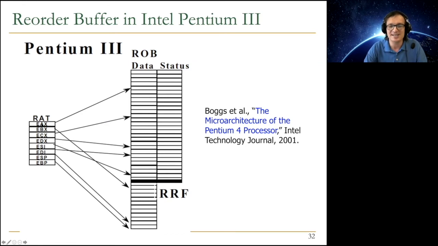This basically says register 0 is mapped to reorder buffer entry X over here, which means that there's some instruction in the pipeline that's going to write to EAX. And EBX is mapped to a real register file. It's called a retirement register file in Pentium 3. This is also Pentium Pro, basically. It should be Pentium Pro, actually. But basically, this says that there is no instruction in the pipeline that's going to write to EBX register, so you can get the value from the register file.